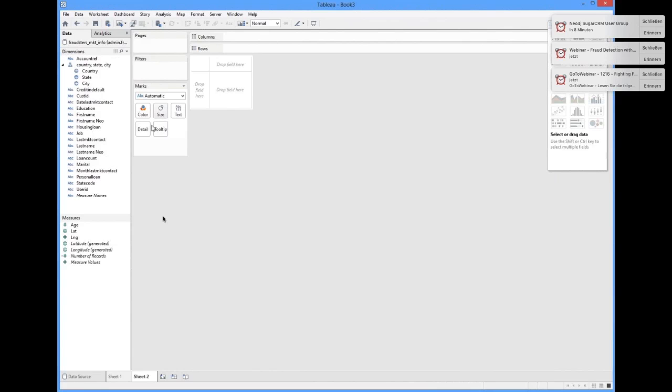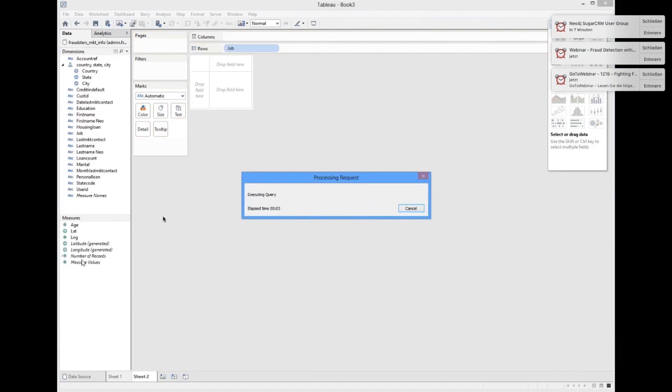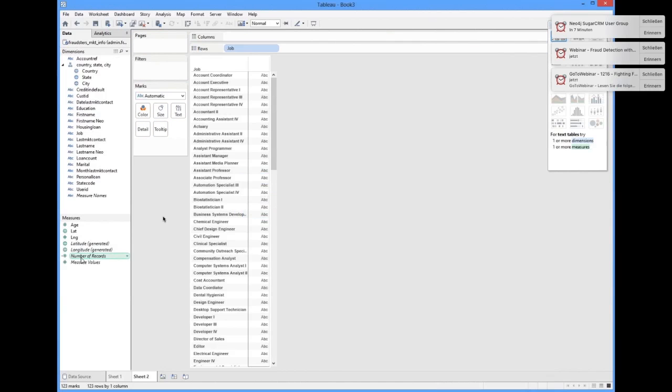And now, as a next step, we can define a template as an example to correlate the job information with potential fraud attempts. So we take the job codes, and we take the records found in the fraud demo.